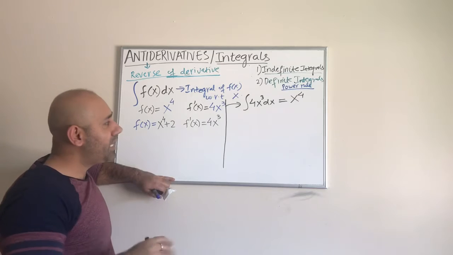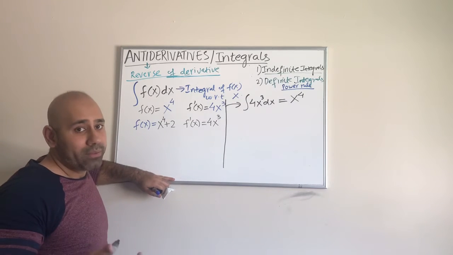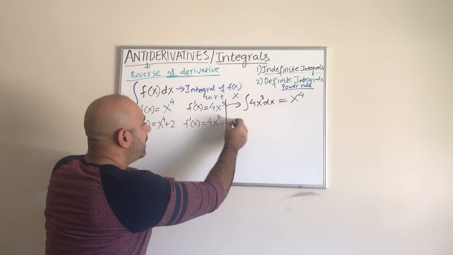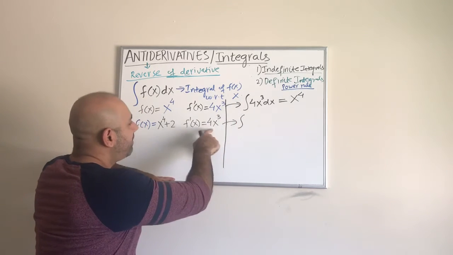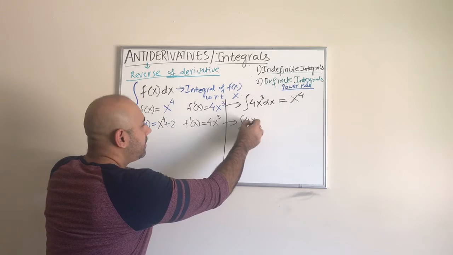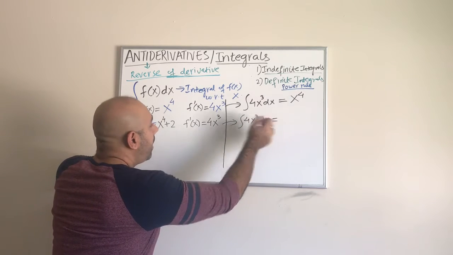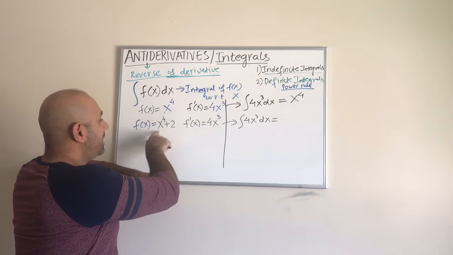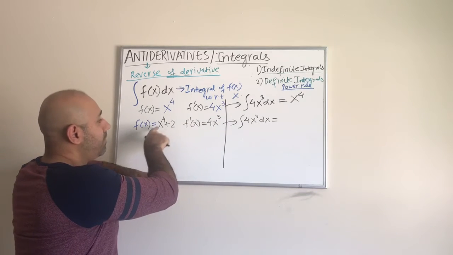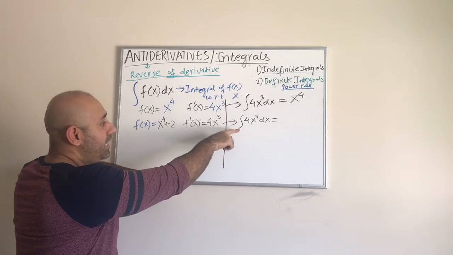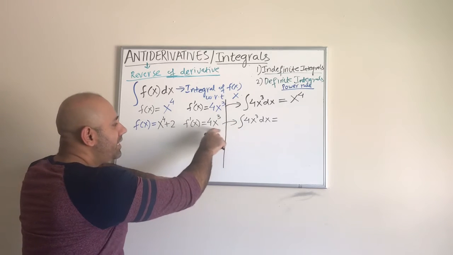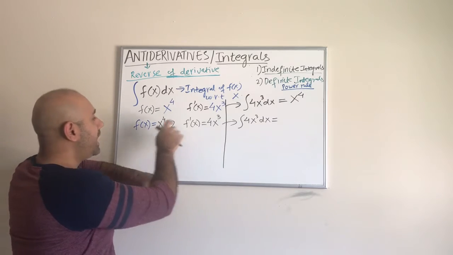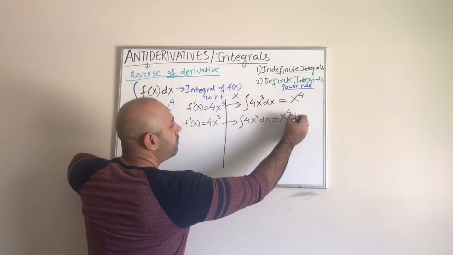Okay, and we can easily verify that now using the power rule. Guys, similarly, let us see here. If I take the antiderivative of this, I will have to base it on this function, because this is the derivative of this function. So I'm going to use this function when I write the antiderivative for this. So the antiderivative for 4x cubed should be this function right here, which is x to the power 4 plus 2.